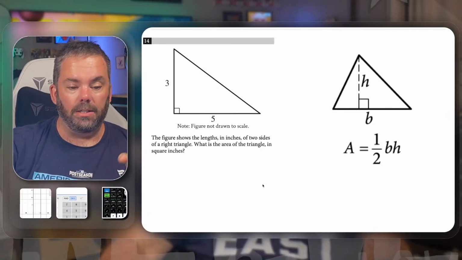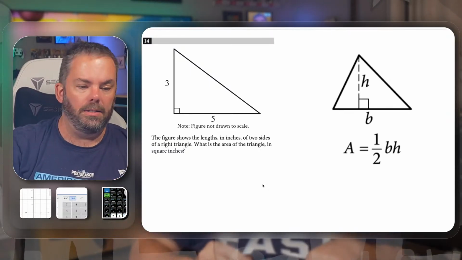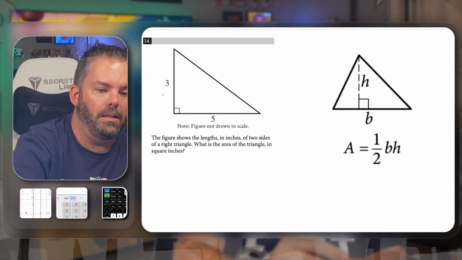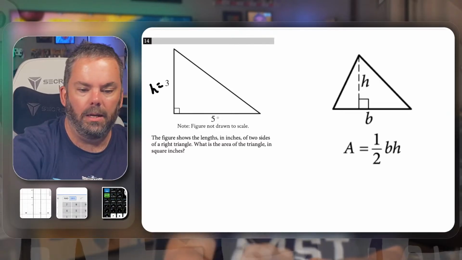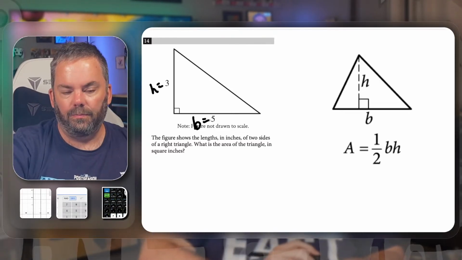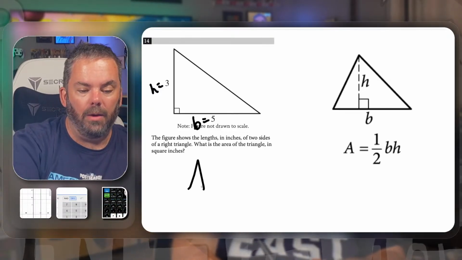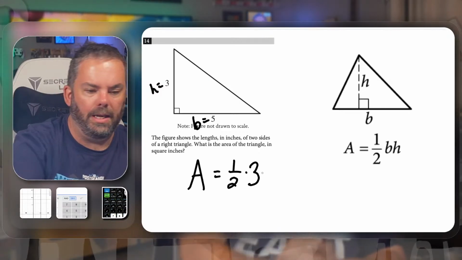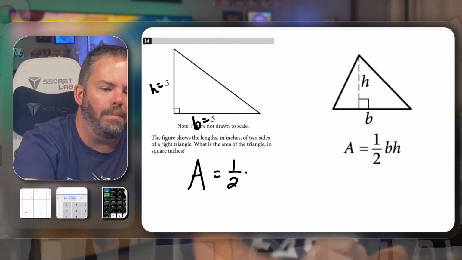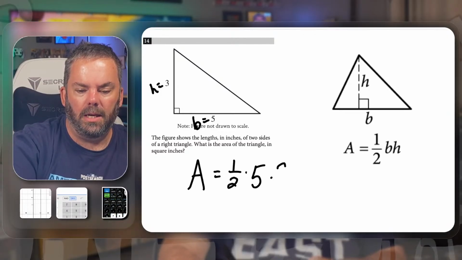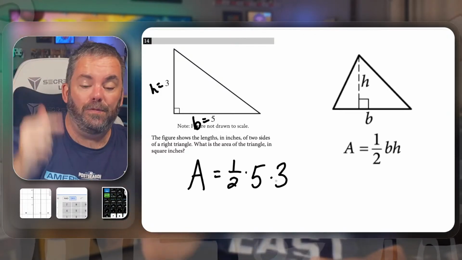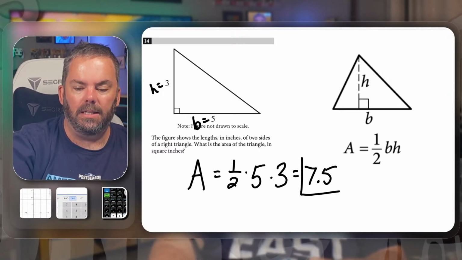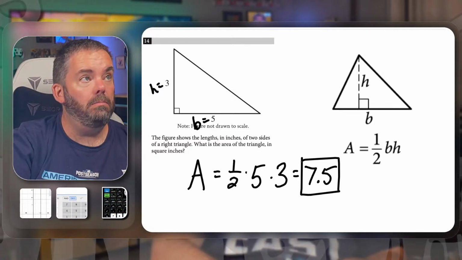Except our triangle doesn't look like their triangle, but that's because in our triangle, this side right here, straight up, is the height. So I'm just going to say h is 3, and the base is 5. And so all we have to do is say area equals 1/2 times base times height. It doesn't matter, but I'll put it in the right order. So that's half of 15, which we could just type in as 7.5 on the SAT. 1/2 of 15, 7.5.